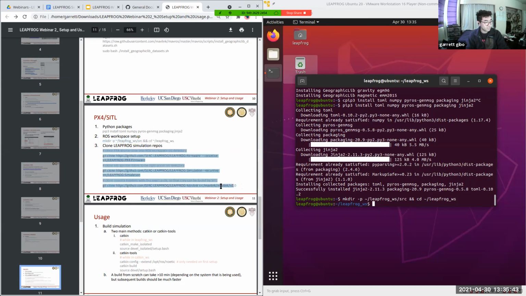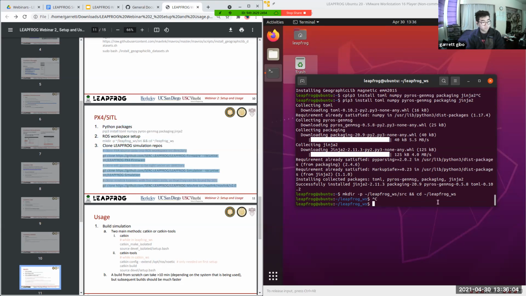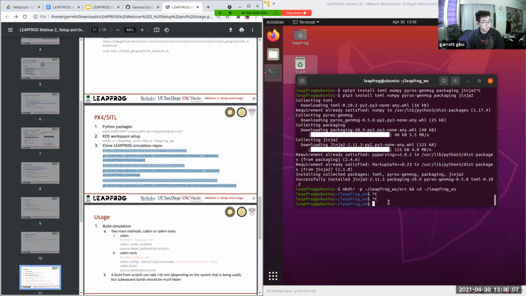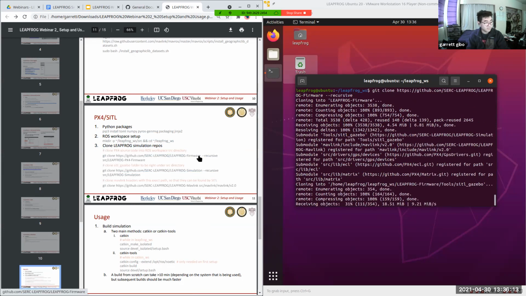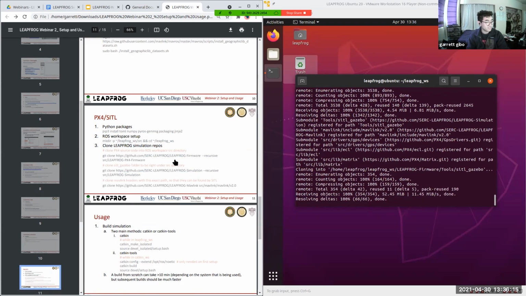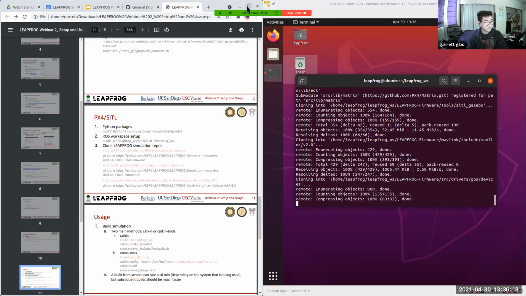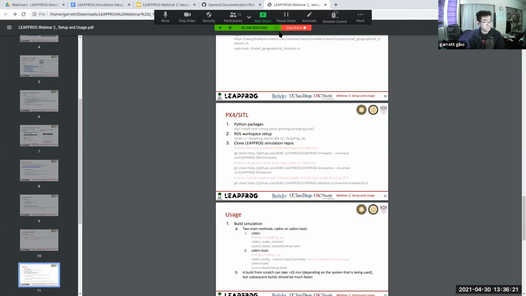So we should actually be able to just copy all of this at once. These repos are the repos from our GitHub organization, where you will have access to our versions of PX4, and this is everything you need to get it to essentially run. It's very important when you do this that you look very closely at what these commands are doing. I'll actually go bigger because it's going to take a second to install.